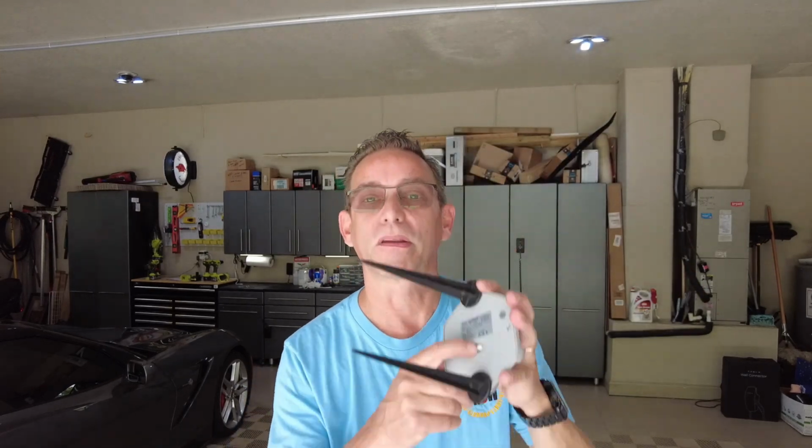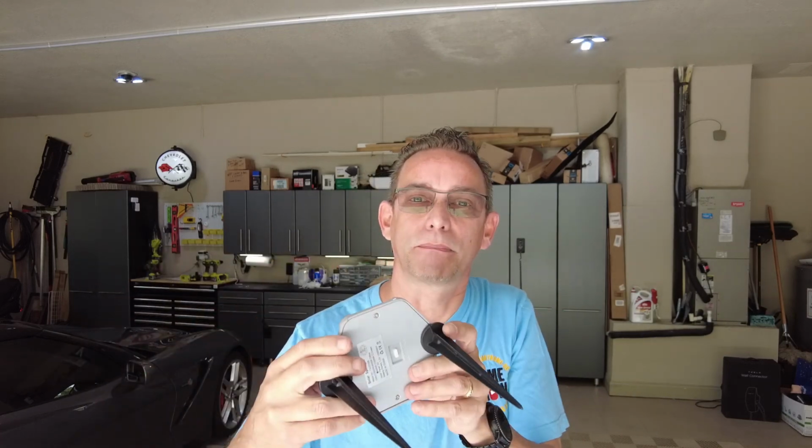So I'm gonna make sure all of these are switched to on, and then we're gonna go plan this out, stage it out. I'll probably just set one of these in each place that I wanna put it to make sure I got the spacing right first, and then we'll actually go back and mount them.